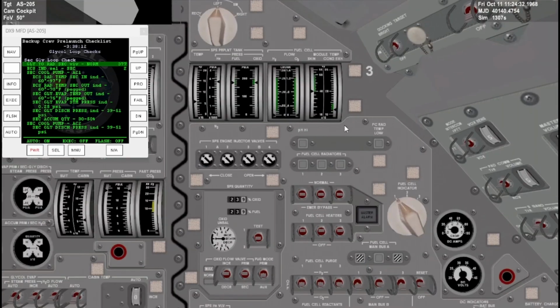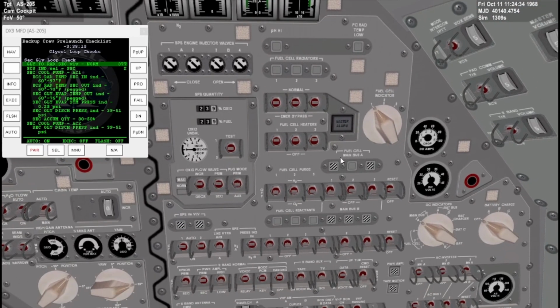Irreversible actions over here. Fuel cell react valves. These isolation valves, once set to the off position, will prevent a fuel cell from being restarted if not on the ground. On the ground, however, we can fully restart fuel cell react valves.